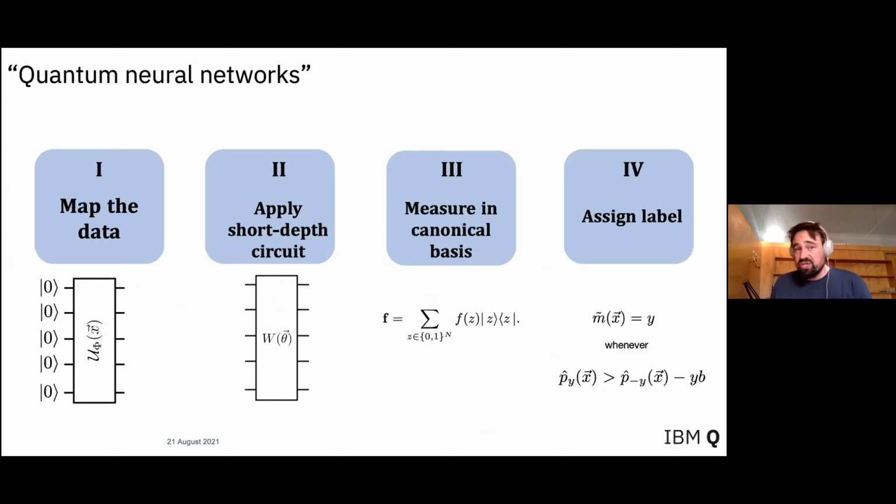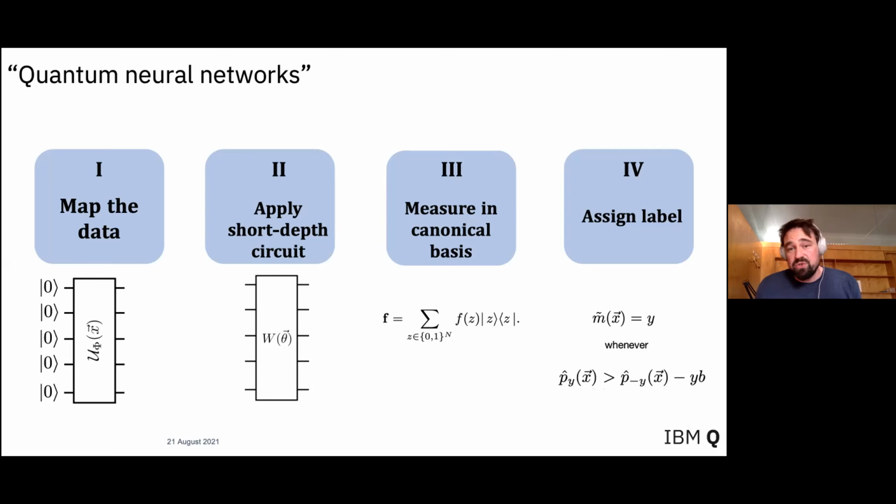And what people often suggest in the quantum literature are so-called quantum neural networks. Okay, so how do these neural networks look? Just a brief recap: there's some initial step where you input a datum that you map somehow into the quantum computer by preparing some initial state. And then your goal is to apply a shallow or reasonably sized variational circuit with tunable parameters that you can optimize, because it looks kind of like a neural network.